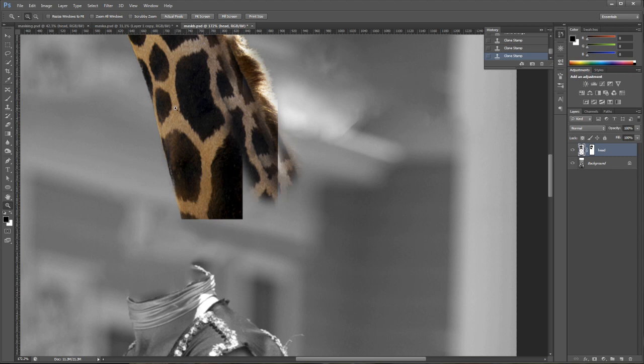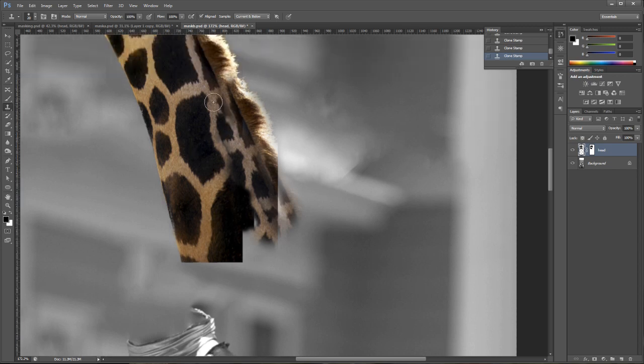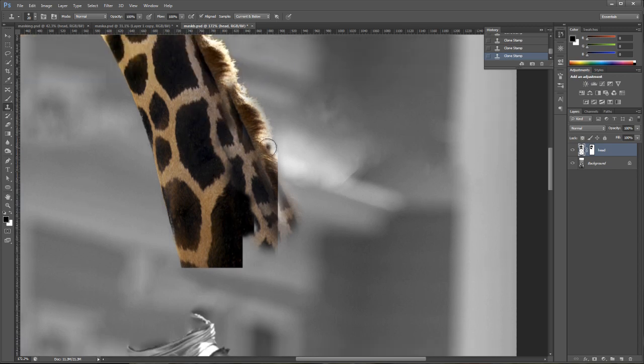Look, I screwed up a little bit there, so I'd have to go back and do that again. But I could get the spots to all match up. Again, there's a lot that I could do with it here. If I wanted to get this spot to extend this spot out here, I could select here and then just clone in over here. I'm getting the edge there, but I'm only going to probably use up to here, so I don't have to go too crazy with that. And I might have to go and recopy some of these other spots here as well. So I'm not going to do that. I'm not going to make it perfect. You guys do that on yours. This one probably would be a good place to sample to fix that there.